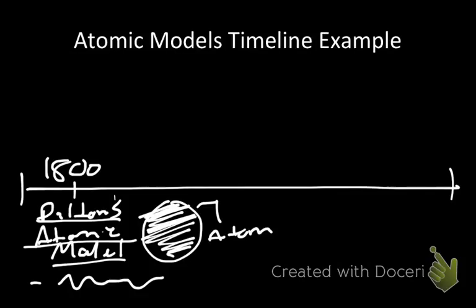And there were 2 more experiments and scientists after Dalton, specifically J.J. Thomson and Ernest Rutherford. So your task is to think about what experiments did they do and what models for atoms did they devise. I would think about the plum pudding model and the nuclear model. So just like I did for Dalton's atomic model, include what Thomson and Rutherford came up with. Make sure you draw their models, label the components, and explain how they came up with it based on evidence from their experiments.